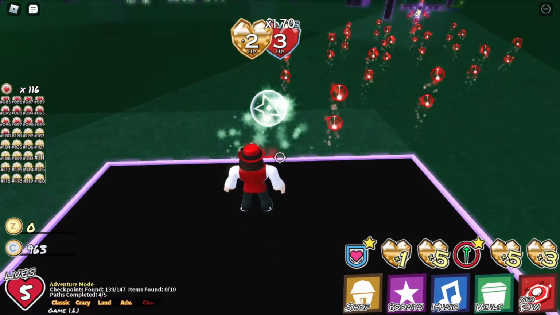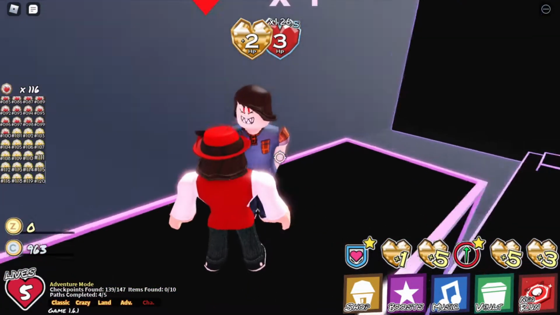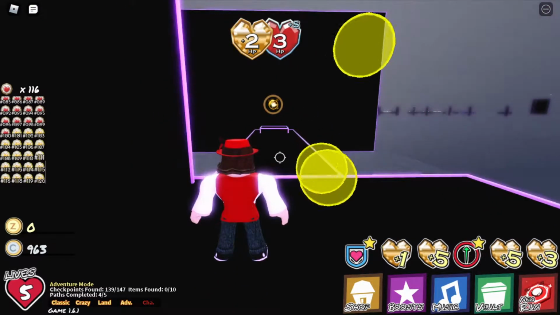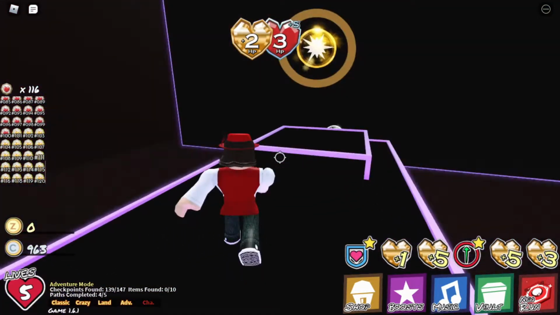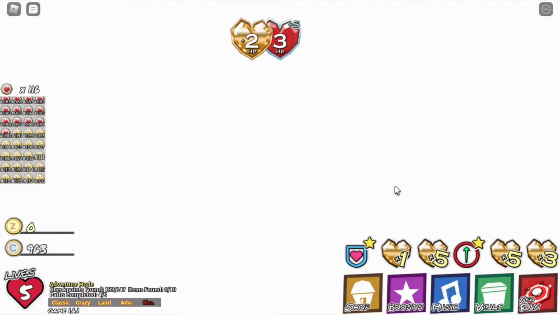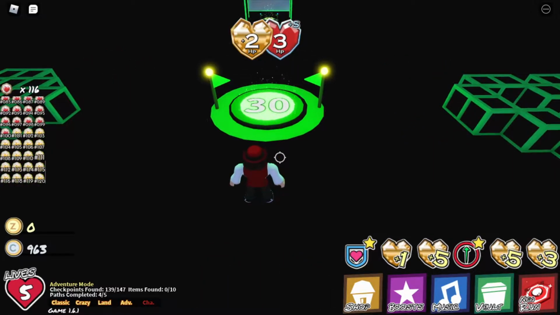As well, I stand around here just to taunt Francis a little bit more. I mean, it does absolutely nothing, but yeah, it's funny. And deal the final blow. And here it is, the last checkpoint to beat all the paths. And that is how you beat Super Checkpoint and the Challenger Path.